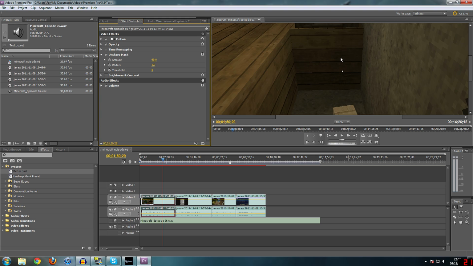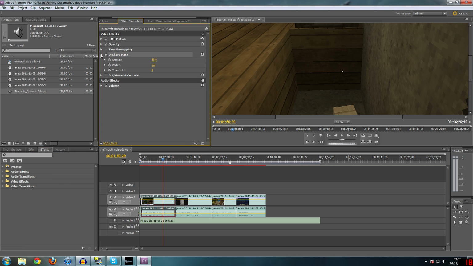When you render out your footage it will become blurry, and it's the same when you upload it to YouTube, it gets compressed so it gets blurry. So always add an Unsharp Mask and this will help your footage look very clear when you come to upload it. You can find the Unsharp Mask in the video effects, under blur and sharpen, and it's the bottom one, Unsharp Mask.